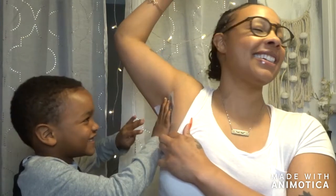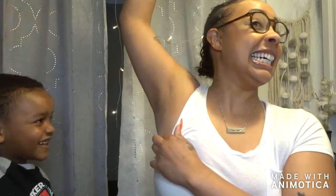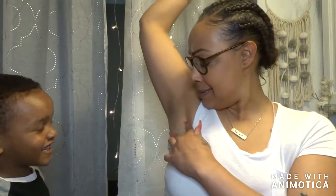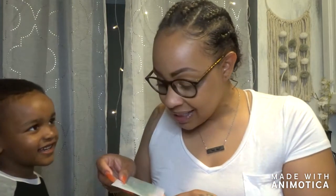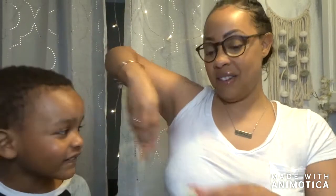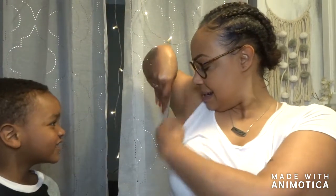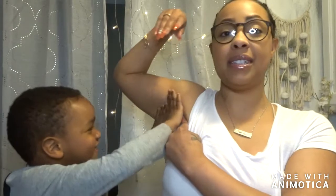And then rip it up as fast as you can. Okay, still not so bad. Did we get any hair off? No, not really. I did it fast because I'm very strong. You are very strong. Let's try another strip. These are actually pretty painless, I would say.